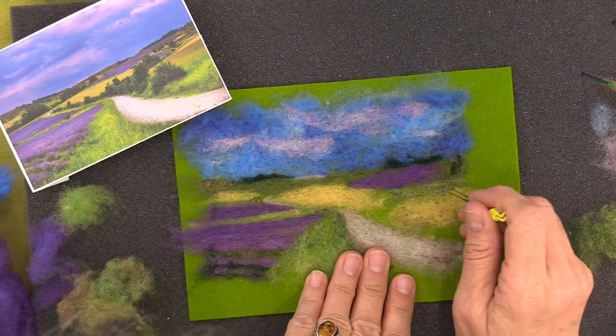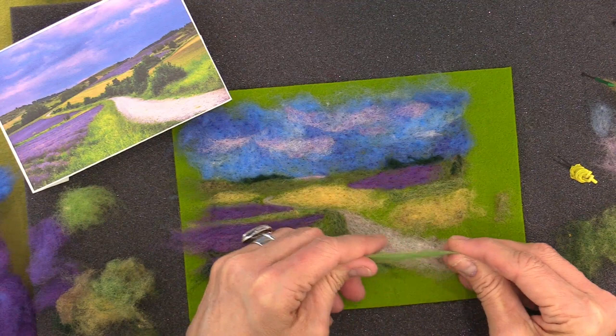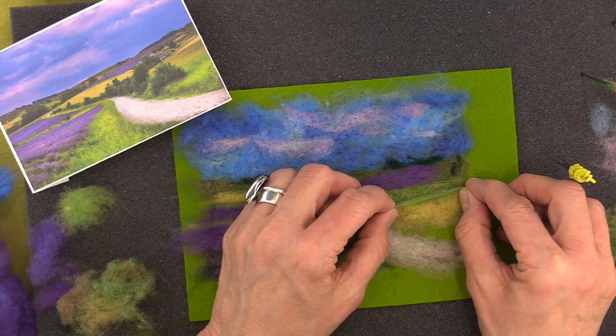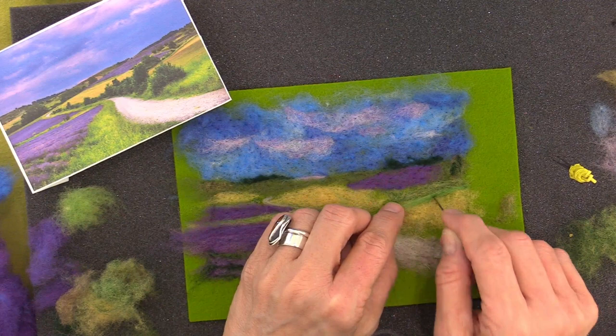And these are real clean lines, so even if your lines don't go how you want them at first, what you can do is lay that down as the under layer and then go back. This is a little like a grass line right here, and put that right on top so that you form that hill that you see right there. Right there is a hill, and I'm going to tack this on. So it's okay if it's not perfect at first.